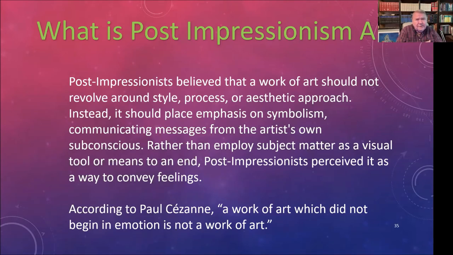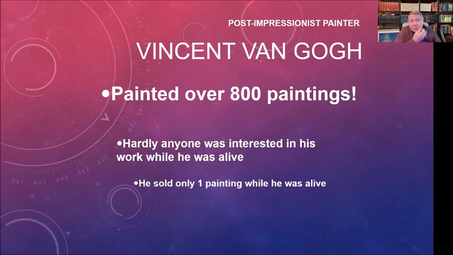But the impressionists then take it to say, yes, it begins in emotion, but there's a point to it. So it's kind of like the neoclassical in the sense that there's a point to it. Death sucks. Socrates, some ideals are worth sacrificing your life for. But post-impressionism keeps the point, the symbol, but it also keeps the impressionist point of the immediate sensations that you're getting while you're painting this.